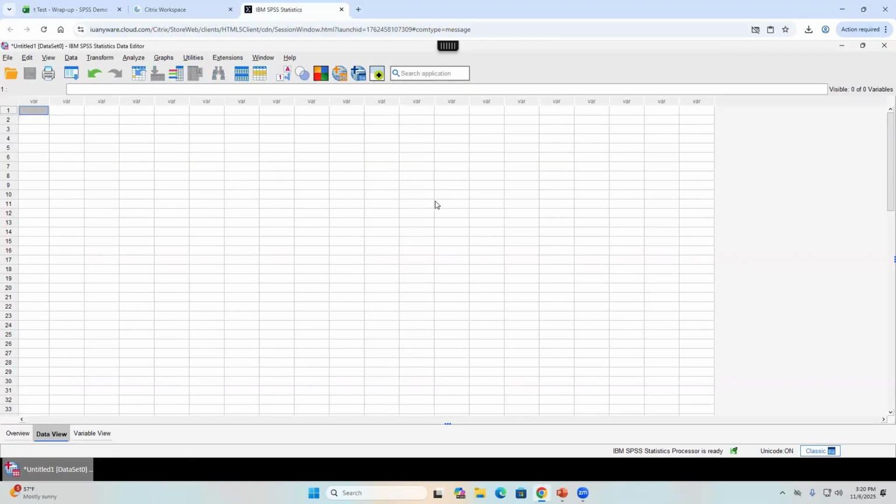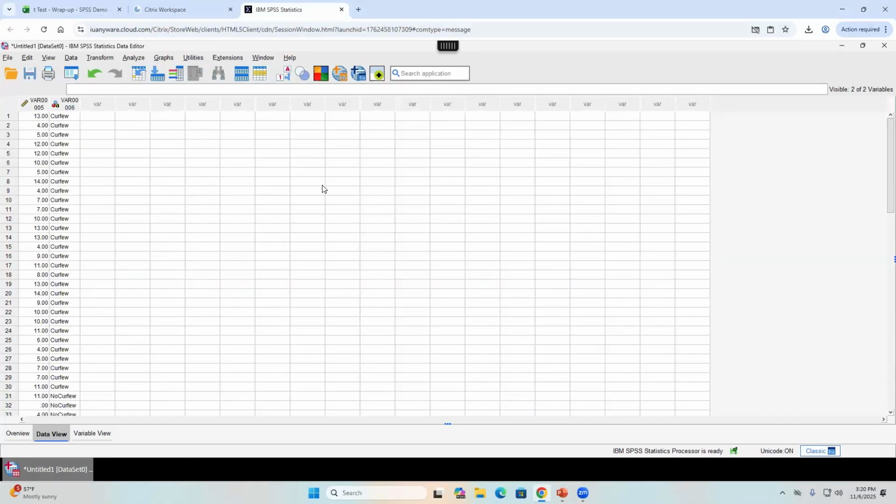So again, we're going to delete this because we're done with that analysis. You can get it all done, get it all in, and that's the method that I like to use. On the other hand, you can do what we did before, which is enter in your data, write in curfew, copy that, highlight your curfew group, paste, Control V, and then the same thing with the no curfew condition. Bottom line, as long as we have the scores and they are formatted correctly, it doesn't matter if you do it in Excel or if you do it in SPSS, either one will work.